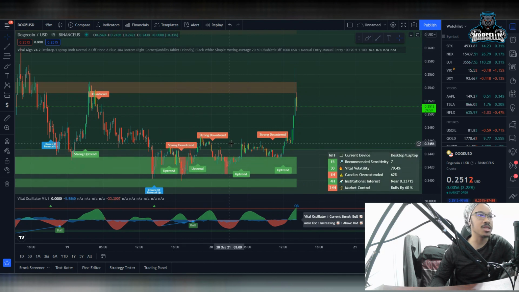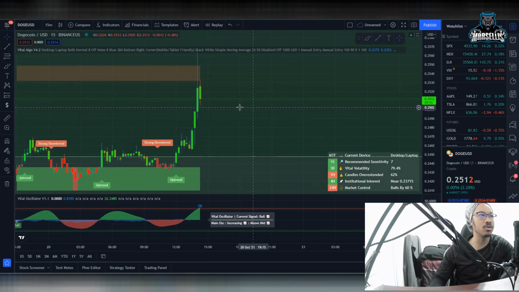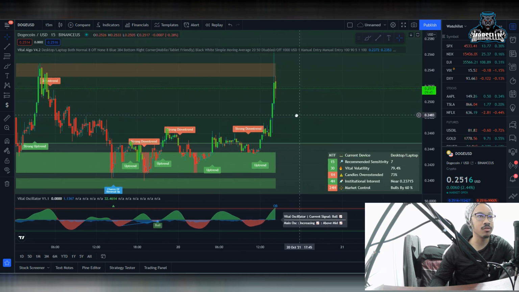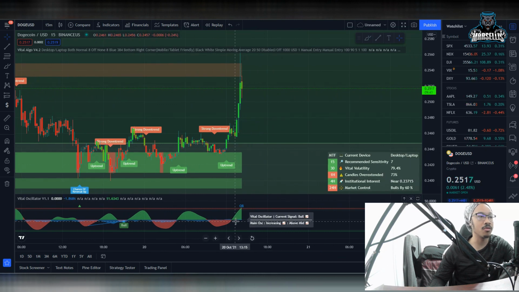It didn't immediately take off. We waited till about here. And then right here on the oscillator, you see that it's a little bit oversold. And as you see, these red areas forming around this green candlestick show that we're probably about to go on a temporary downtrend before we try to continue and rise here, because we have been overbought a little bit.